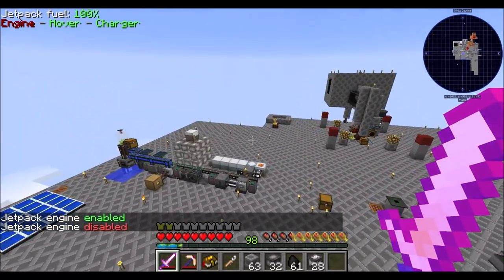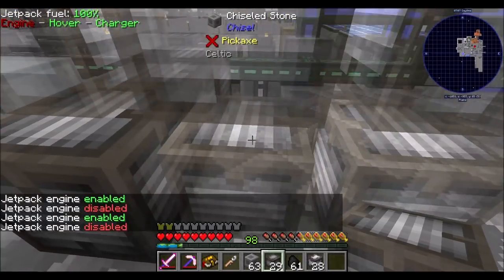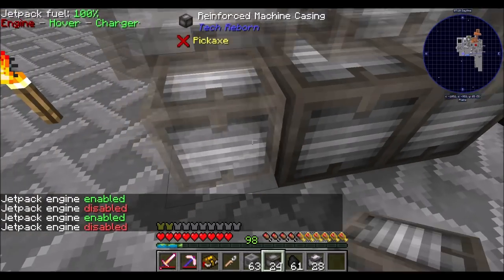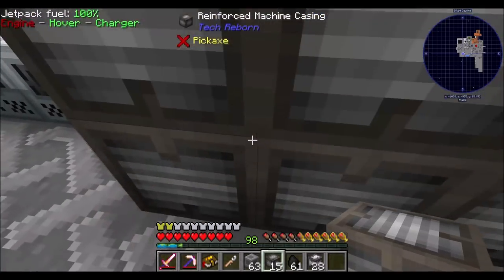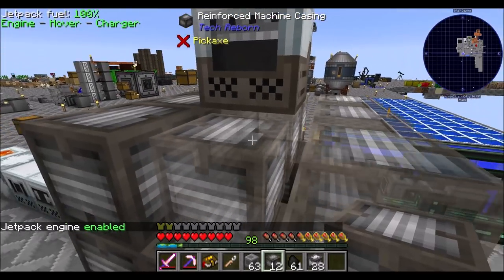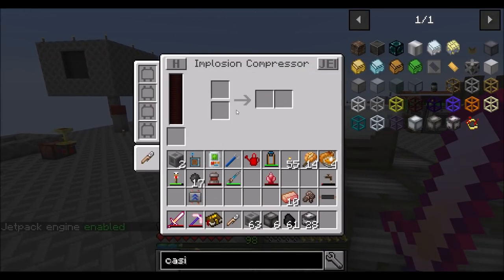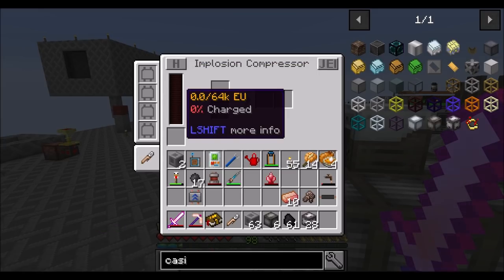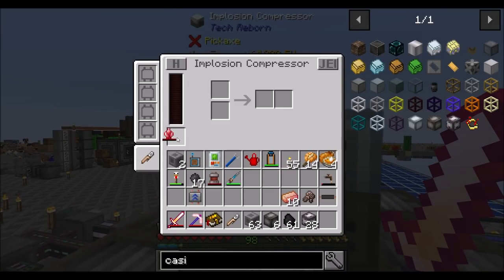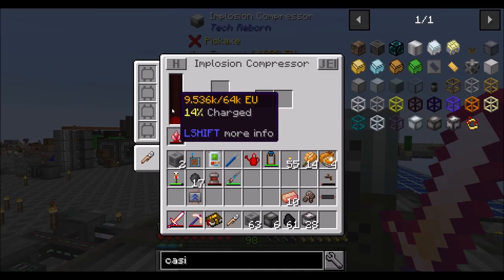So let's see if that's correct. Maybe it's this casing that we need. In my defense, they look pretty similar, but this actually looks like the right one this time. Bing. You happy now? Hey! Multi-block hologram. Woot. Looks like it worked. Cool. All right, so you need 64 KEU, which I'm suspecting I can just supply courtesy of that. Oh, yeah. That is nice. I'll take that any day.